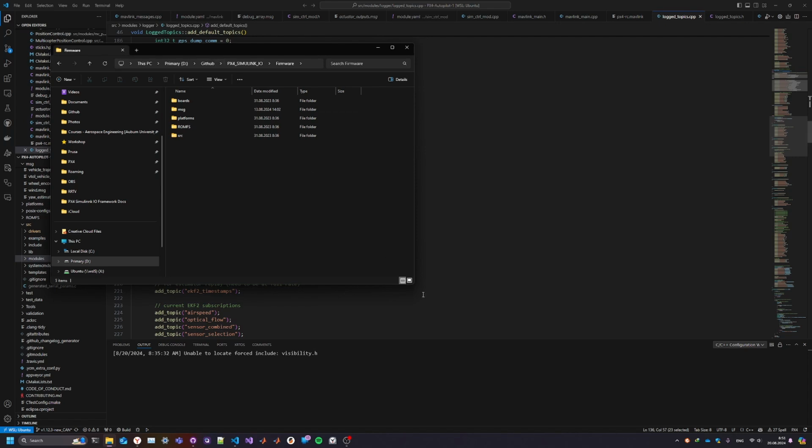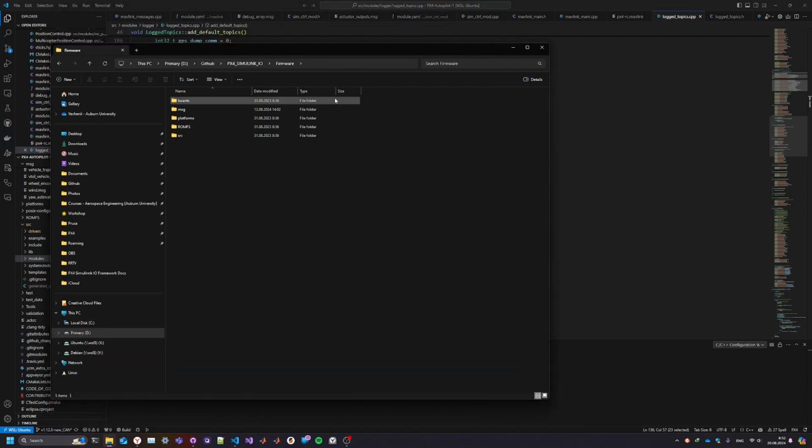So if you're looking at the folder that you're downloading, the upgrade package inside of the firmware, you'll see all of the files and folders and subfolders that contain those that have modified or added some of the functionality. Pretty much all of the functionality.